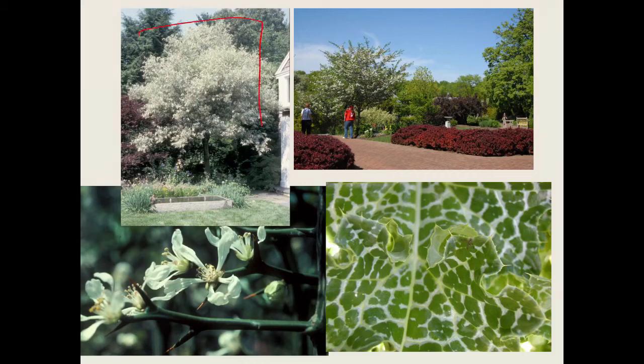So if we take a look at some of these things, this guy right here is a type of pear tree. Looks really wonderful. It turns out it's one of the most aggressive, nasty things on the planet. Right here, beautiful plant, thorns. Here's another one. Beautiful plant, thorns. Look at the spines on this guy. This is not a plant for the faint-hearted. And this is really not a plant for the faint-hearted. Look at the thorns on that.